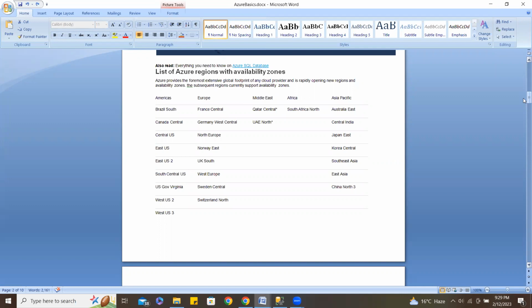For online migration, you can start your database migration anytime before your cutover, or before the date of the migration, using DMS, and your transactions will keep on replicating to the target database. It may be Azure SQL database, SQL managed instance, or SQL Server hosted on a VM. That can be your target.